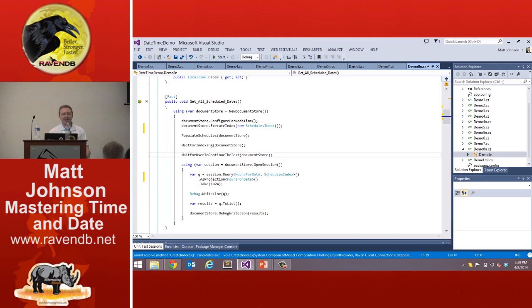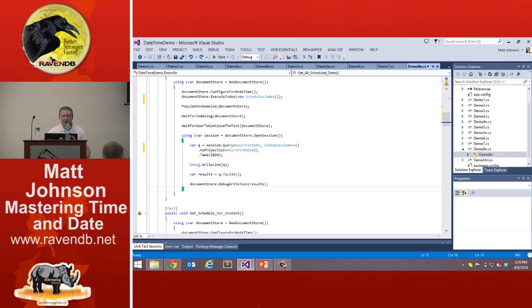Then I've got this nice other little one, which I really like: wait for user to continue the test. It's got two modes, so make sure you don't call it without passing the document store. The other mode is for when you actually have an HTTP server. In this case, I'm using an embedded document store, but I'm going to spin up an HTTP server in order to wait for the user. I'll show you that one in a minute, but basically at runtime it lets the test just run right through it, and at debug time it launches the studio for you and pauses at that point. So you get a nice look at what's going on right now. Let me see this in the studio to figure that out.